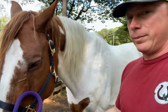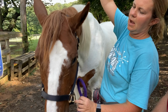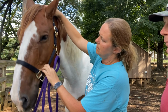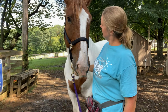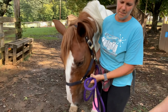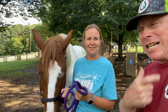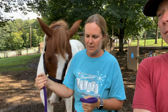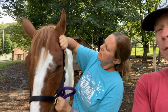So we're teaching him to, well, of course his head's low right now, but if his head would be up high, I'm teaching him that if I touch up top here, he would put his head down like that. So we're going to work on that, right? You're a good boy. So I just rode. We just walked back and forth in the riding ring one time. I thought I had a bridle that would fit him, but no, even on the last notch, it wasn't big enough. And the bit, the metal part that goes in his mouth, I bought one, but it still isn't big enough. So we have to get a bigger one.